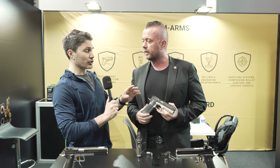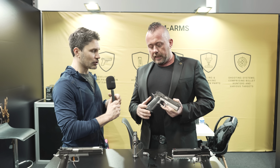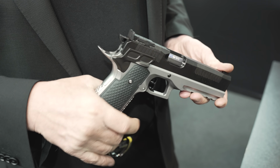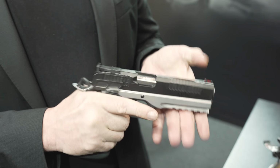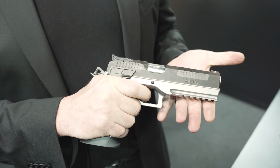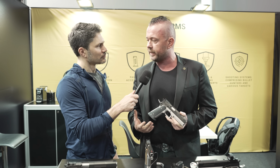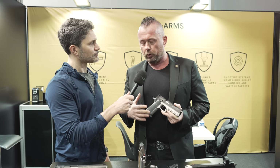Okay, tell me all about it. Is this just a typical 2011, or is this geared towards competition or self-defense? No, I think from the weight, 1.6 kilograms, we're not talking about a self-defense or carry gun. Maybe that will be something we build later. But that is definitely a competition gun. Our genes are in the IPSC, so competition shooting. And the whole idea of the gun is based on IPSC shooting.